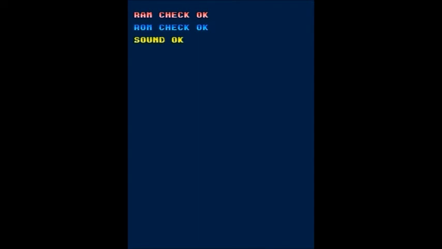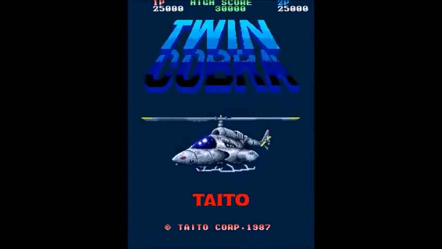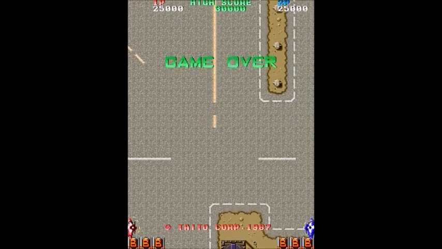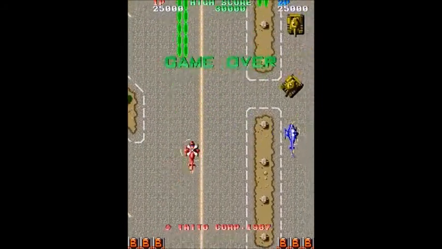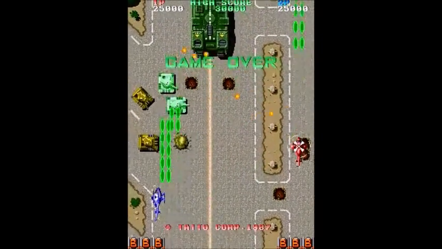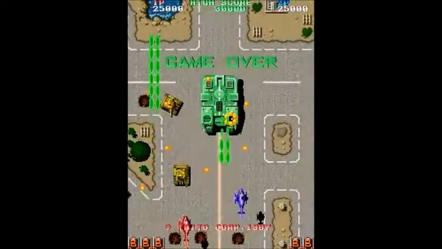Like I said, you pilot a helicopter and you move vertically and shoot down various enemies. There are some good power-ups for its time. There will be S's that might be released by some enemies. Usually it's a giant helicopter that you take down to release the power-ups. There will be an S, and that increases your shot power. There will be B's, and that will give you an extra bomb.